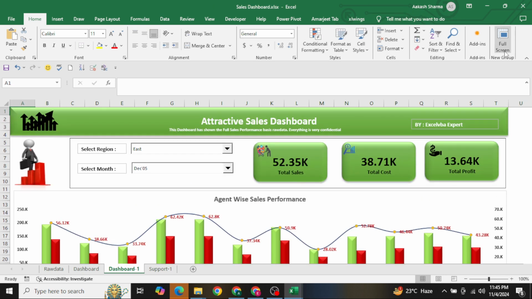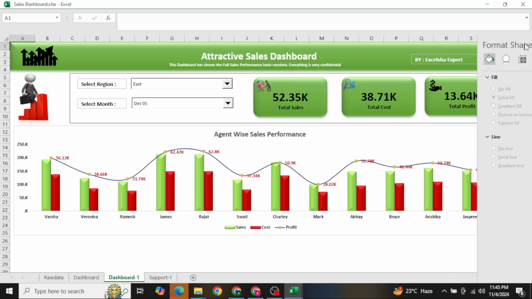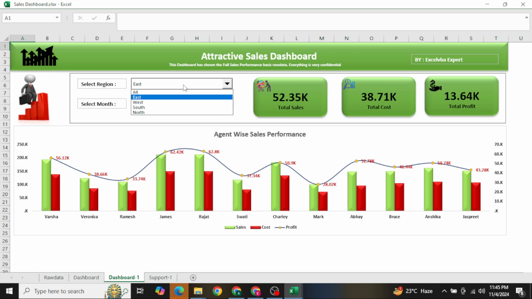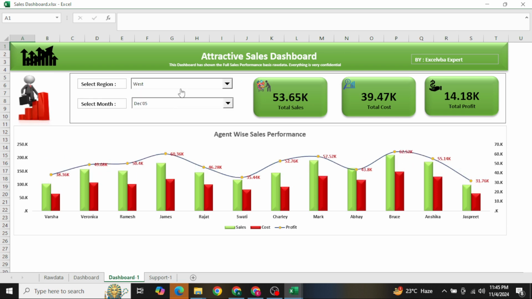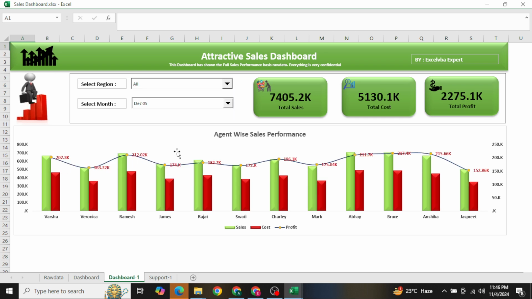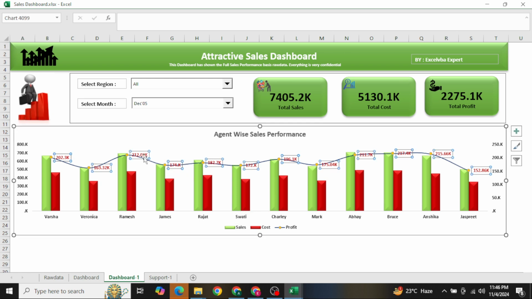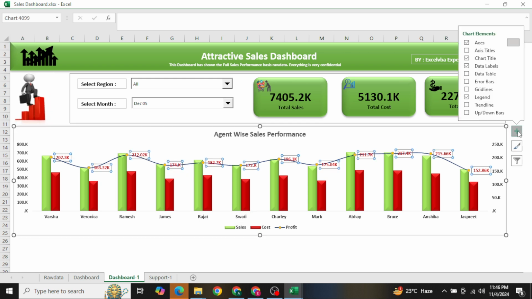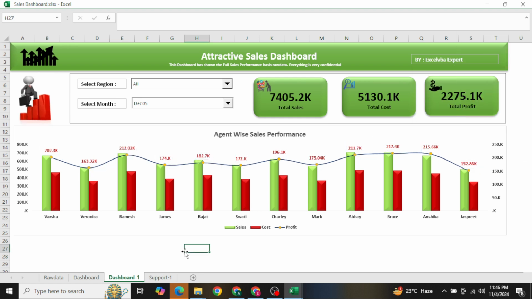Now let's do it full screen. Wow, it is really looking good. Best, you see, correct? Everything, we are having good performance. But I would like to have the label above, because it is making it a little congested. Let's make it above. Now it will show you the clear picture.